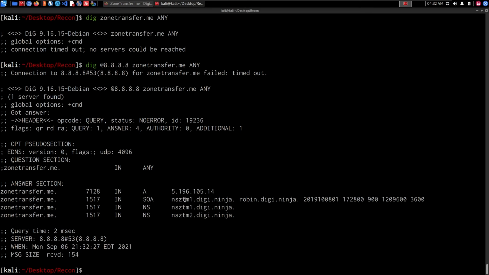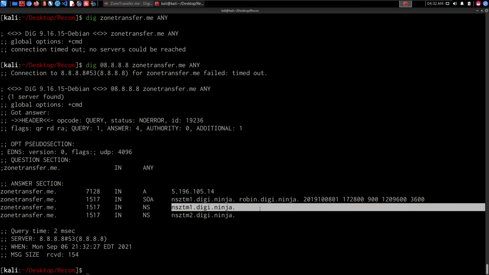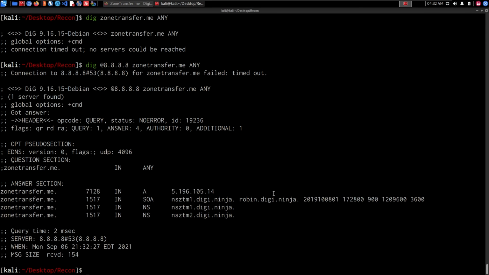All right, so I ran that, and I specified the Google DNS servers for my lookup, and again, you can see the records that it was able to identify. Of course, it discovered the two name servers here, and the A address, which is the website IP address.